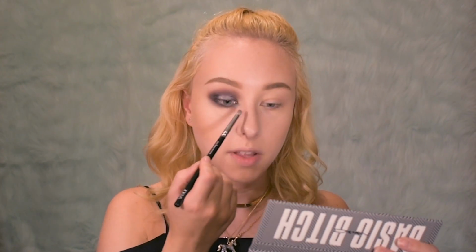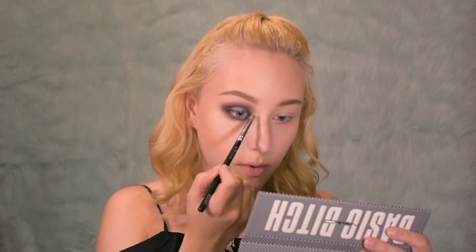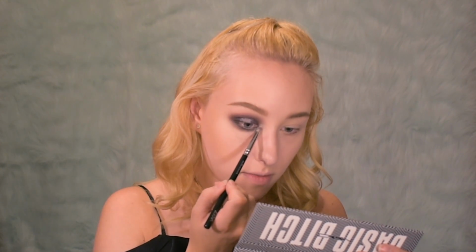I am in love with this palette. So I'm going to go in with this kind of silvery shade on my pencil brush and apply that to the inner corner for the highlight. Ooh, that's so pretty. That's beautiful. All of these colors have awesome pigmentation. Very smooth blendability. Wow, that's so pretty.